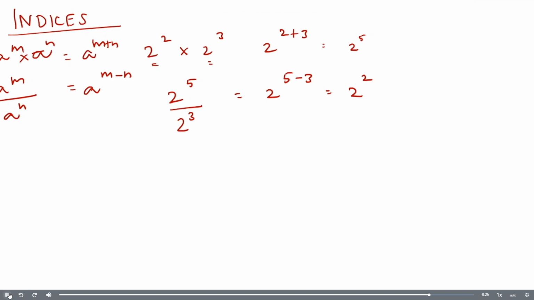Third one is a to the power 0. a can be any value. If it has power of 0, the value is always 1. It can be 2 to the power 0, that is 1. It could be 3 to the power 0, it is 1. It could be 150 to the power 0, that's also 1. Very important concepts. Please make a note of it. All three are very, very important. We are going to solve a lot of problems using these concepts.